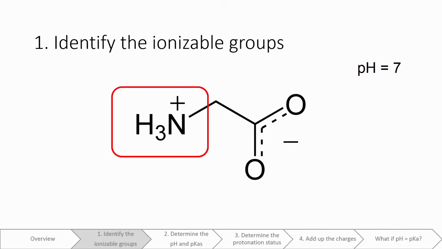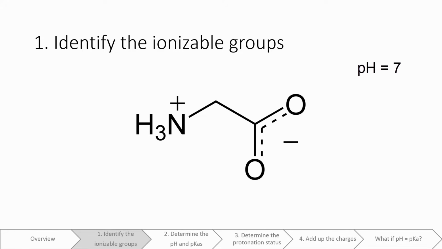One ionizable group is the amino group, which can exist in one of two forms. It can either be protonated, with a charge of +1 as NH3+, or neutrally charged and deprotonated as NH2. Whether or not this amino group will exist predominantly in its protonated or deprotonated form will depend on the pKa of this group and the pH. And this is something that we're going to discuss very soon.